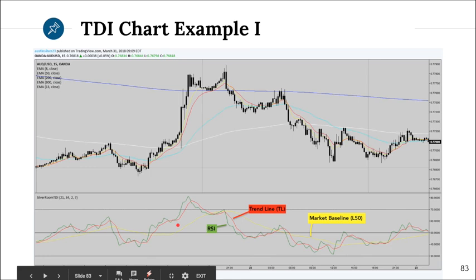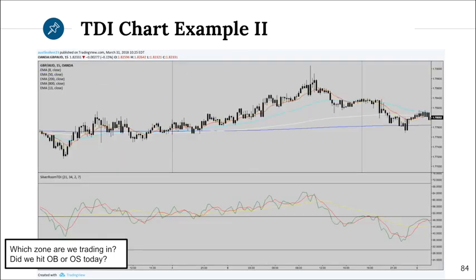I want to give you an example here of the TDI, all the levels, the candles, the whole thing on a chart. This is what my charts typically look like. We've now put the whole puzzle together, if you will. The only thing that we're not doing is looking at all three time frames at once, and that's just not necessary for us yet. We're going to get there when we get into the chart markups, but right now, I just want you to see the candles as clearly as possible. You can see the RSI labeled in green, trend line labeled in red, and market baseline liquid 50 labeled with yellow. All of this is going to come together as we start to add in more parameters of the S2.